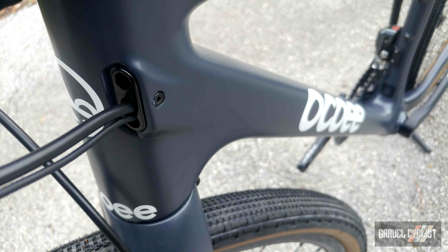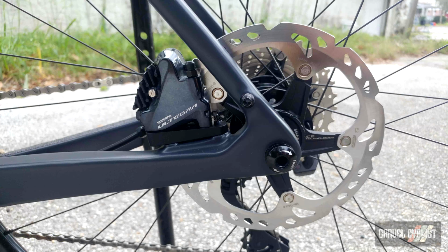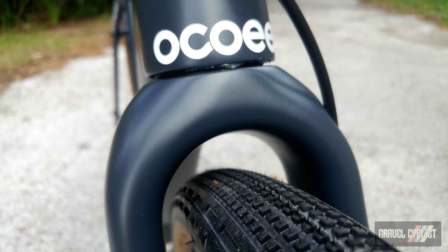All of the cable housings on this bike are routed internally in a very neat manner, and to be expected in this day and age, brakes are flat mounted, and topping it off, the Ocoee Boundary has huge tyre clearance. Ocoee says 700C by 45mm or 650B by 53mm, but I think this bike will clear 700C by 50mm.